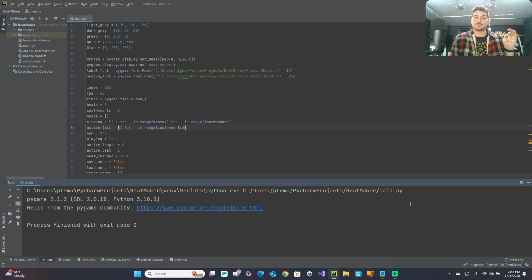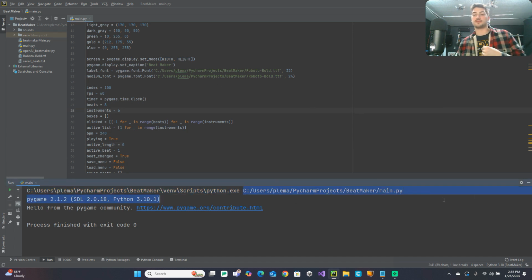Just copying and pasting this into a batch file is actually like 70% of the work required. So that's what I'm going to do. But if you don't have this, all you have to do is, whatever IDE you're developing your .py file in, find the file path that it lives in, and then find somewhere that python.exe lives on your computer. The reality is when you install Python, there's probably a folder like AppData or Program Files that has Python installed, but whatever IDE you're developing in, if it creates virtual environments for your projects, it would also have Python installed in it.